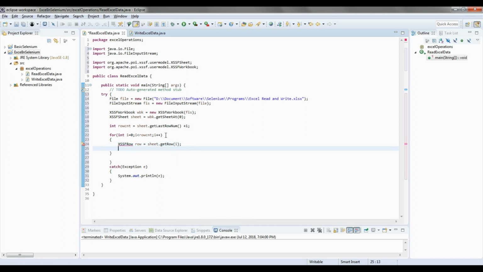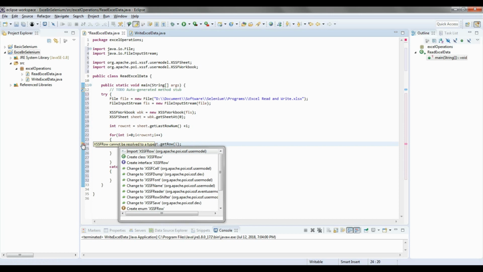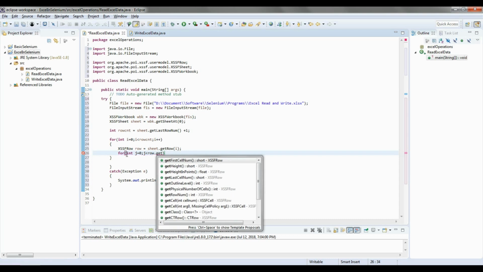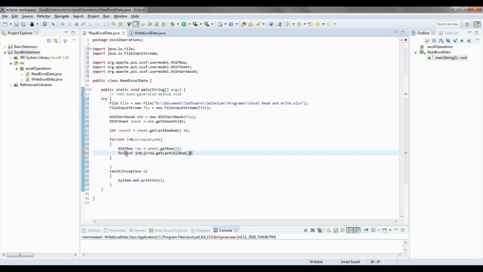Once you get the row, you need to get the column count and you need to iterate through each of the columns for that particular row. So we will need iteration and we will need column count. So let's complete both of the steps in one statement. So for int j equals 0, that will be used for iteration, j should be less than the column count. Now I can get the column count for that particular row by using row.getLastCellNum. Cell is nothing but the column, semicolon, j plus plus.